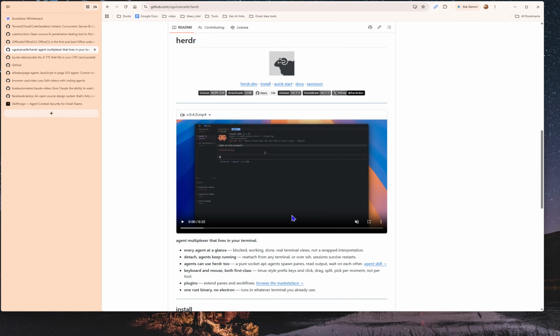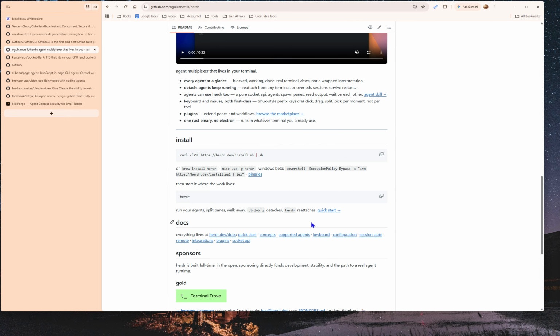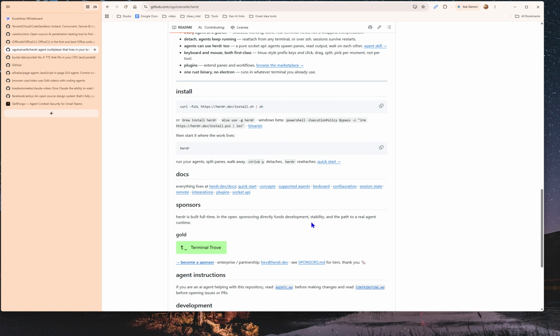So you might have multiple Claude Code instances. You can use Codex by OpenAI, and then you can have other instances as well. So you have multiple coding agents running, and you need a way to supervise all of them without much of a headache. Okay, so Harder is there.